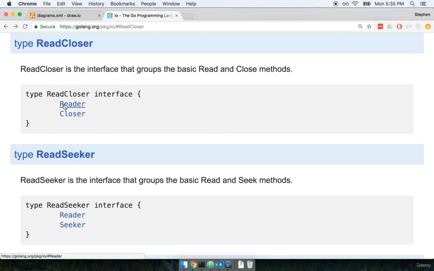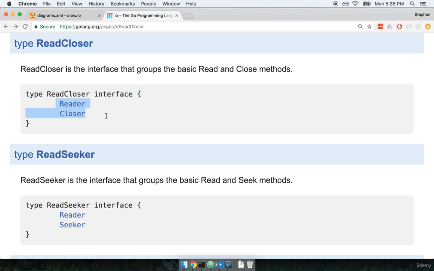So both Reader and Closer are interfaces. The ReadCloser interface says if you want to fulfill the ReadCloser interface, like if you want to satisfy the requirements of this interface, you have to satisfy the requirements of both the Reader interface and the Closer. So all we're really doing here is defining a new interface by putting together pieces of other ones inside of our application.